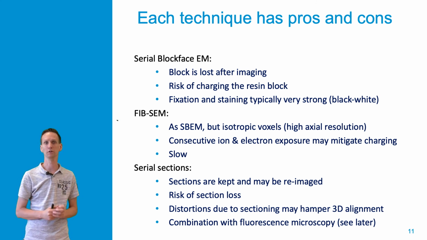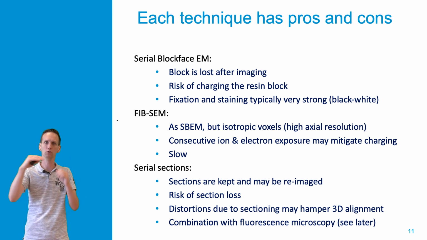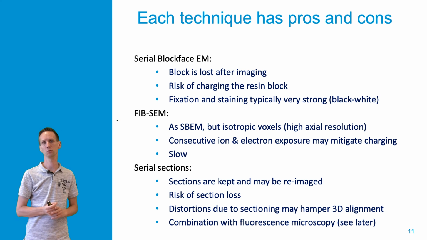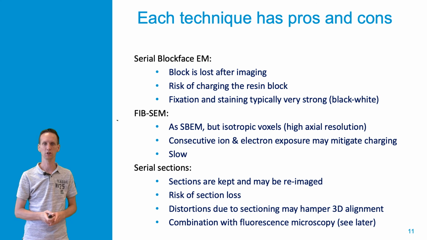However, there are also particular disadvantages to the serial sectioning. So you have to realize that when you section a block, you may compress and stretch a little bit due to the action of the knife in the material. So this means that every section may be distorted in a slightly different fashion from the next one. So there's a large burden on doing the 3D reconstruction, which may involve warping the data set from section to section. Of course, in the block face approaches, in the FIB-SEM, there is no sectioning, and in the microtome sectioning, the upper face is always imaged before actual sectioning takes place. So this issue plays less of a role than it does in the serial sectioning.